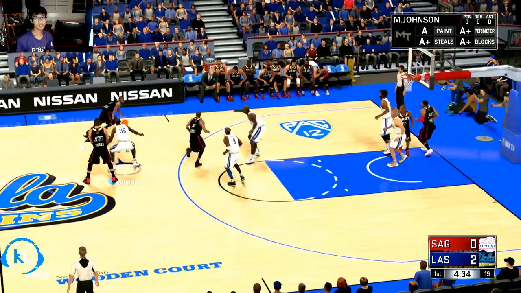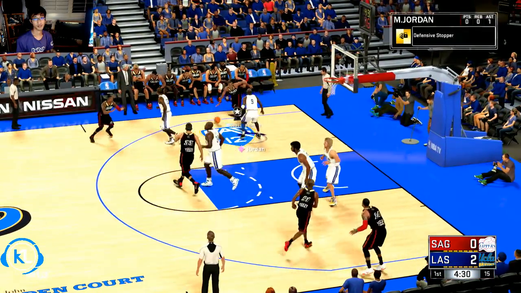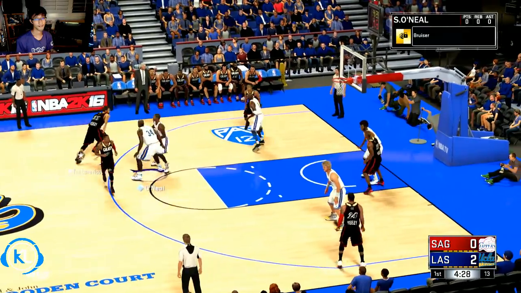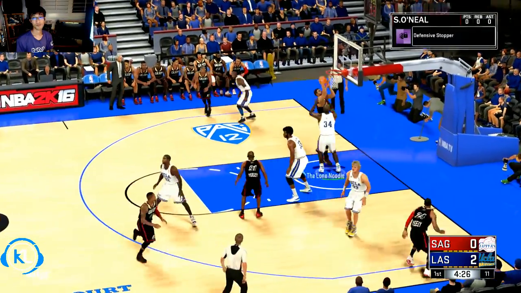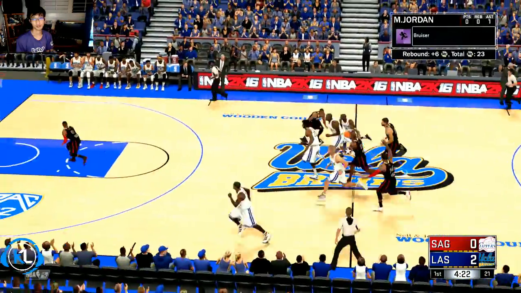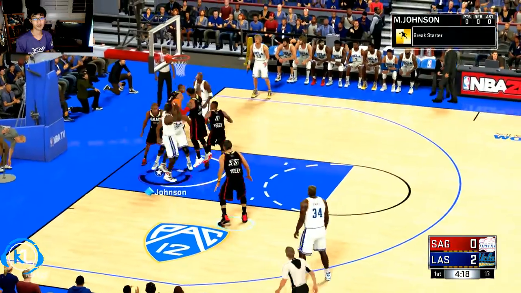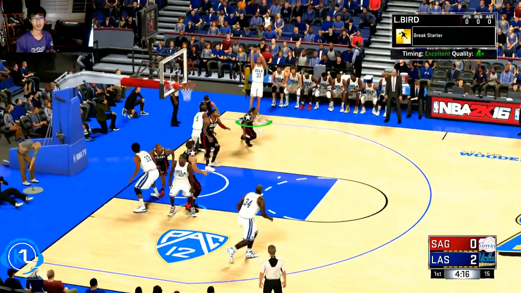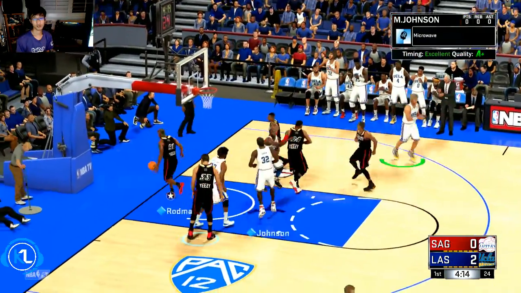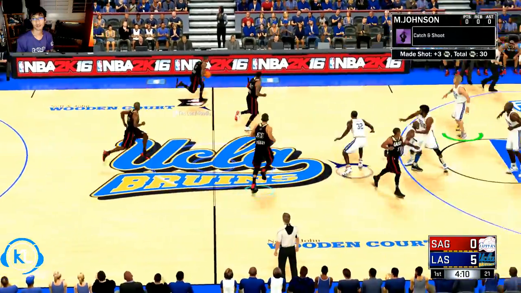But, Greg, that's what he does. He's got the dunker mentality. An absolutely tremendous athlete, able to go up and finish over the biggest of defenders. And it's sent back by O'Neal. And here they go. Johnson kicks to Jordan. And here's Bird for 3. And it's good. Assisting on the play was Jordan.